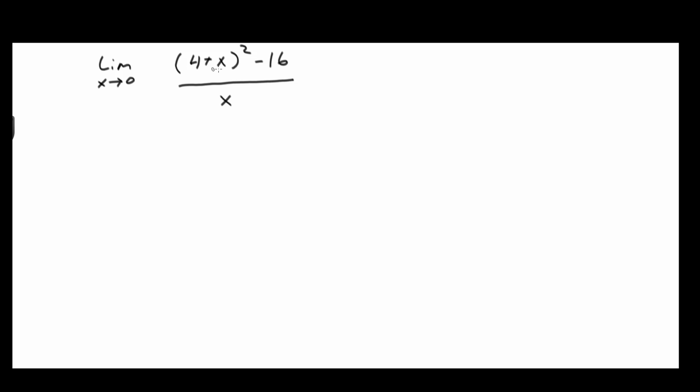If you look at the current equation in its form, you can see there's nothing we can really do, except we can try and expand this out and just see where that leads us. So we'll go ahead and do that. So we have x plus 4, x plus 4, and we end up getting x squared plus 8x plus 16. And then we can plug that back into our numerator.